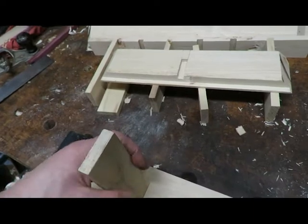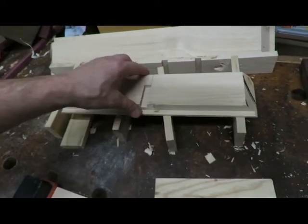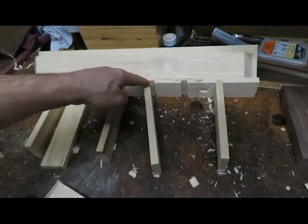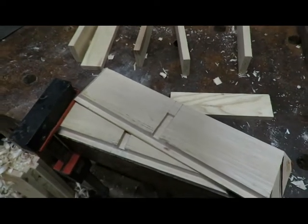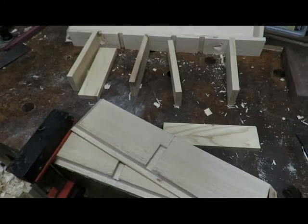And we're gonna go ahead and move on to more chopping out some stop dados that have to go on one of these longer pieces. And with this, I'm just gonna match all these up just the same way. I'm gonna chop them out just like this. Just keep on working on it, guys. So I'll get back to you guys whenever I get all those dados done.